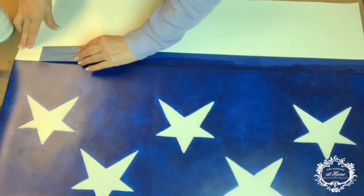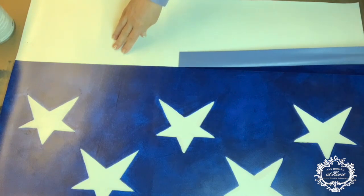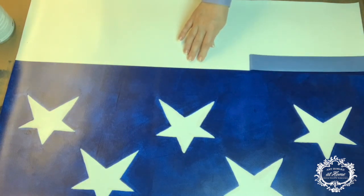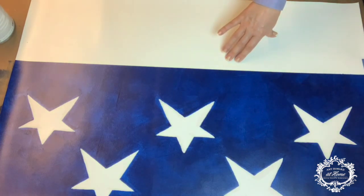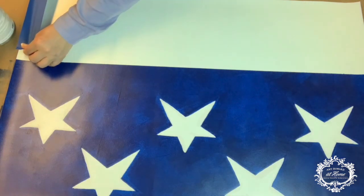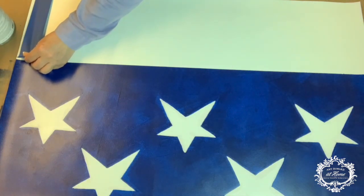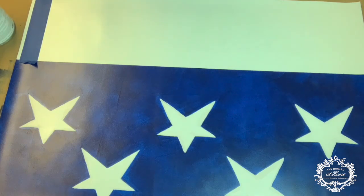I'll just remove the last bit of tape and I'm going to go ahead and use the 3M tape again to mark where the stripes will go. Now you can take the 3-foot length and divide it by the tape's width and come up with how many stripes you'll have, or just go ahead and eyeball it. Knowing that the American flag has red as the outside stripe, and knowing that this tape's width will not allow for an exact amount, I'll mark off smaller end stripes, and then eyeball the rest.